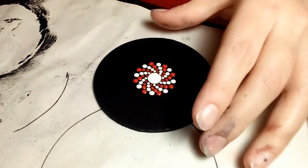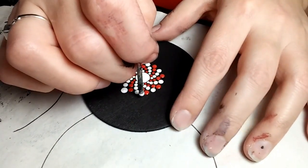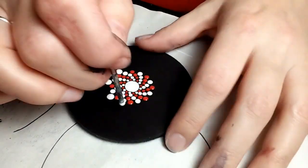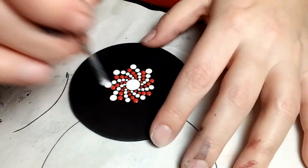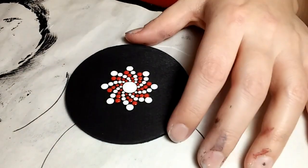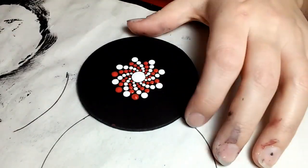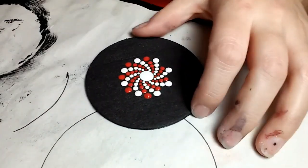And I'm going from the largest stylus ball to my smallest wooden dowel. It's just slightly smaller than my smallest crochet hook, which is a 3.75. So I would say it's probably a 3.5 millimeter. I would say that's the size of the wooden dowel there.